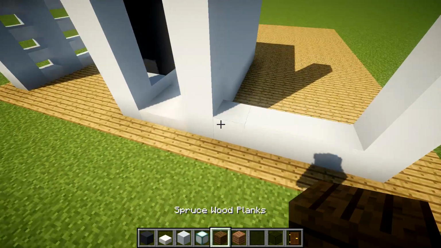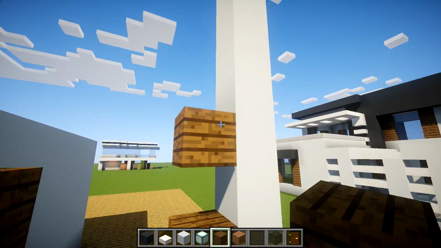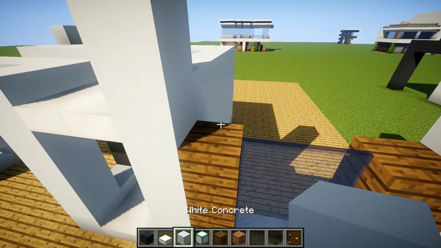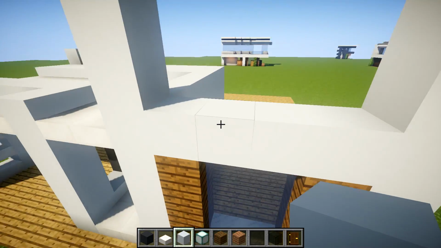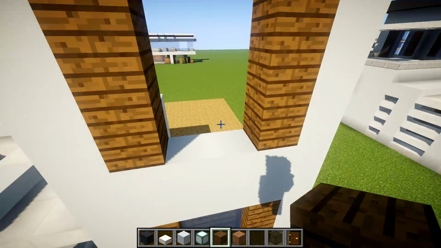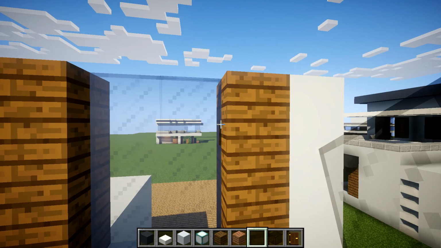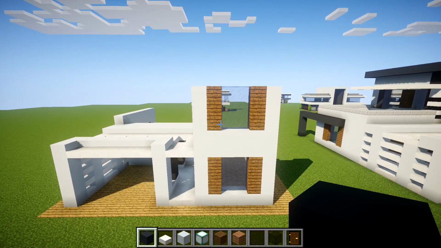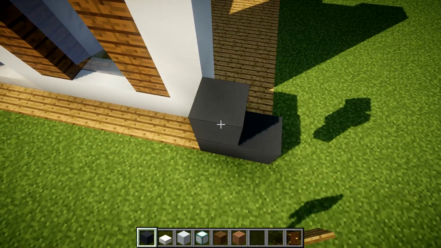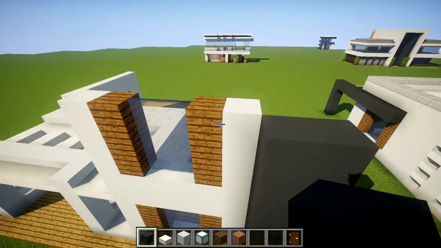We can now add a window here, so get your spruce wood planks out, 1, 2, 3, 1, 2, 3, and then place a glass pane here, place another layer of white concrete, and place 1 more, and then finally add your final window. Now get your grey concrete out, and down here we want to place 1, 2, and then just take this up to the same height as the window.